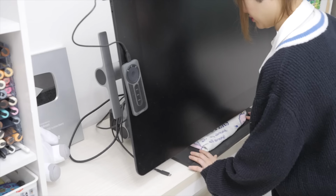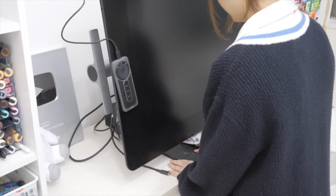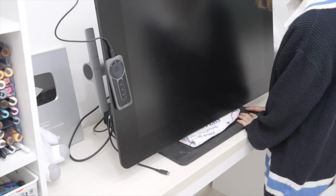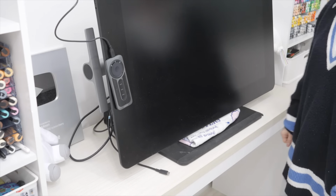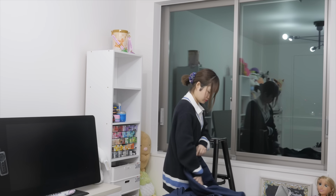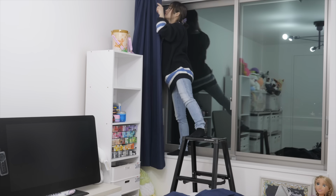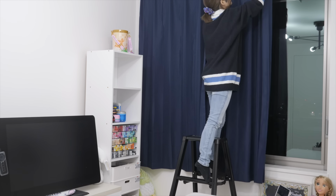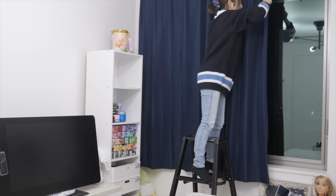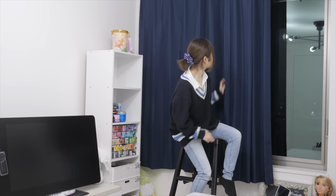Lastly, I got my desk the next day, put out my Wacom tablet, and did the rest of my decoration. I'm actually surprised with myself because I chose navy blue for the curtains. I felt like pastelish colors or curtains that look too cutesy would make the room feel like a toddler's playroom. While cute is my vibe, I still wanted to make it like an adult room. Navy blue was the best choice to make the room look cute but sophisticated at the same time.